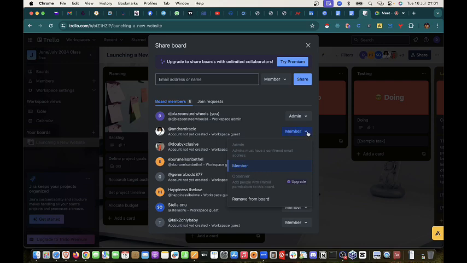Now, for you to add an observer, maybe this project you are working on is a project that your company was given by, let me say, Tony Elumelu, to handle, and you are the project manager of this project, and you need him to see the progress you are making in the project. You can come and add his email here as an observer. He will have access to this board, but he's going to be only an observer watching whatever is going on on this board. You understand? So you can add an observer, you can add a member, and then you can add an admin. So I'm done with that.